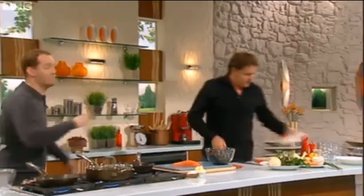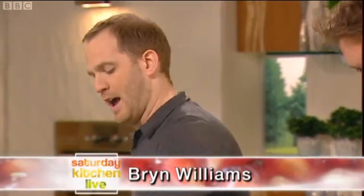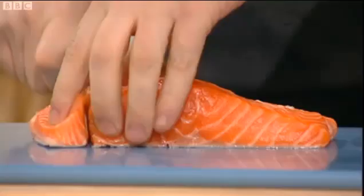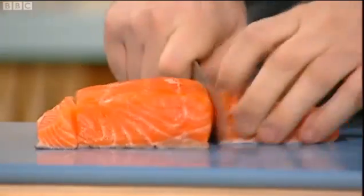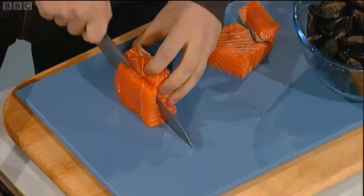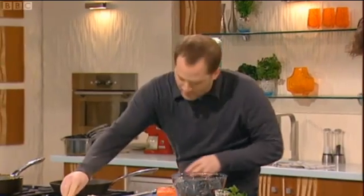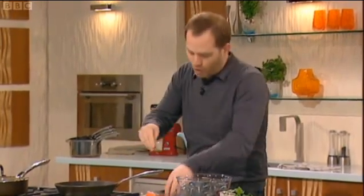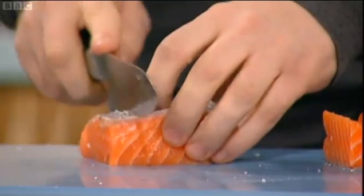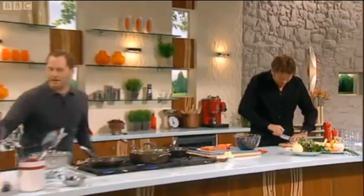We need to get a move on so we can cook this in real time. We can cook salmon and mussels if you can chop the vegetables into a brunoise, a large brunoise. So what I'm going to do first is just take the salmon, we're just going to cut it down a little bit, just make it a little bit thinner so we can cook it in real time. And it just goes to show if you've prepared everything in advance, like we have here, you can cook dishes very, very quickly in real time. You don't have to prepare and cook all day.